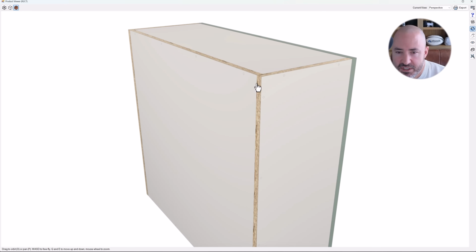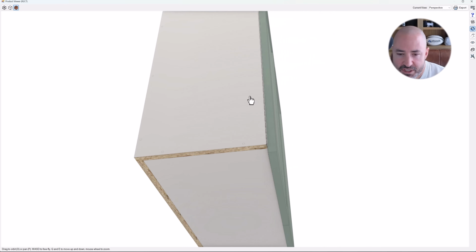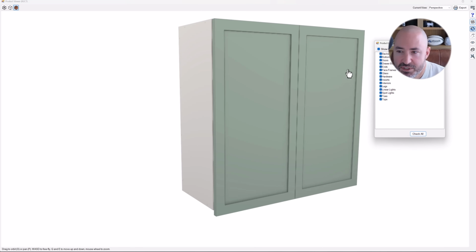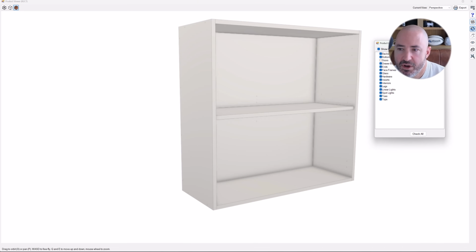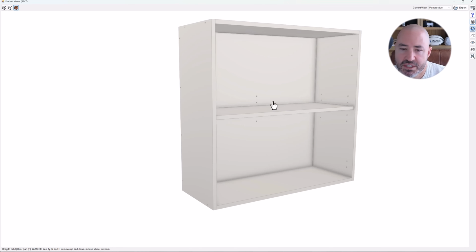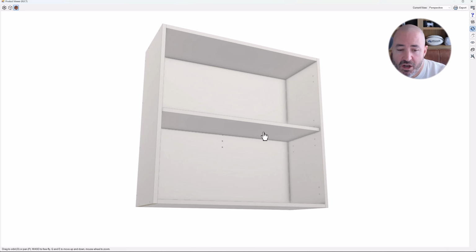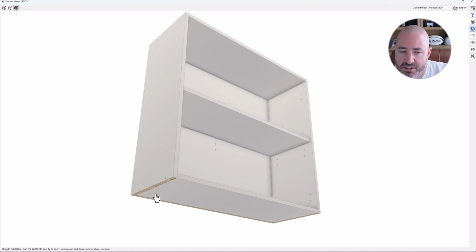As you can see, it's so clear to know that I haven't edged the top or the back or the bottom of this. And let's just hide the doors for a second. So I'm going to go into my layers, and I'm just going to turn the doors off. I'm going to go into high detail mode as well, so you can see all the operations. It's so clear to look at this and know I've edged everything that I wanted edged. Or maybe I've got an under panel under this, so I don't need to edge the underside, but maybe you're not going to put an under panel and you wanted to pick up on that.